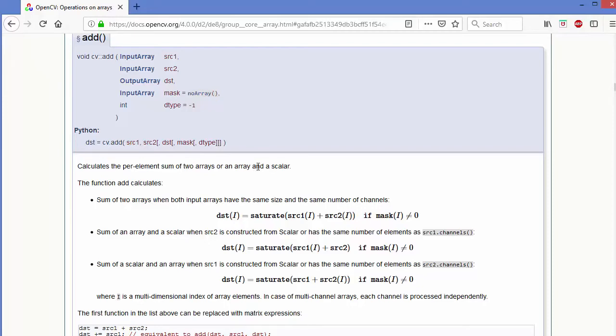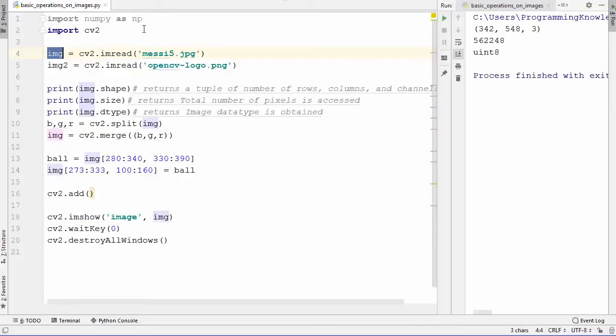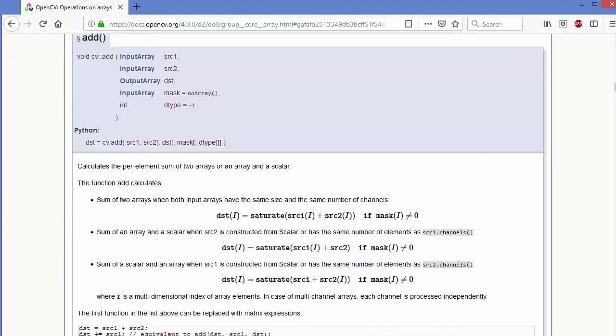Okay, so here we can just pass our two arrays which we got from the imread method and pass here as the first and the second argument. So img and img2 are the 1 and 2 parameter, and there are some other parameters also like output array, input array mask, and int, which is the data type, which are set by default, so we are not going to set them.